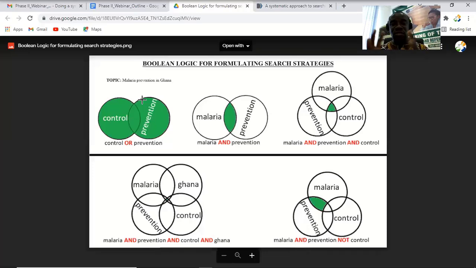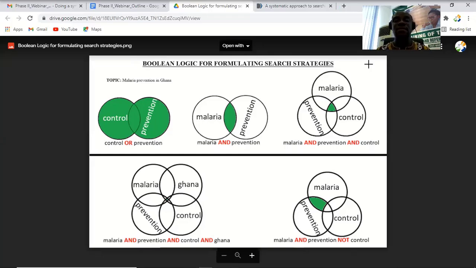I tried to explain in our previous search that the focus was not on systematic searches. And so we didn't delve much into the logic. We only used the operator. But I will explain the logic here. As I mentioned, the three main logical operators for searching in advanced search are the OR operator, the AND operator, and the NOT operator. Now, by the example statement here or topic, malaria prevention in Ghana, we can create advanced search queries using Boolean logic as depicted in these images.